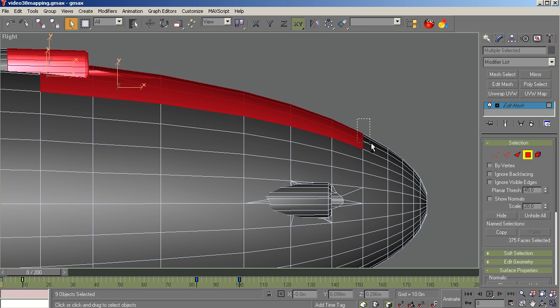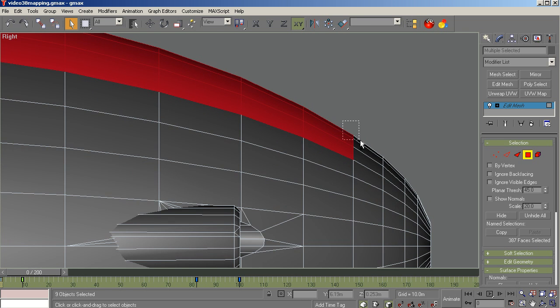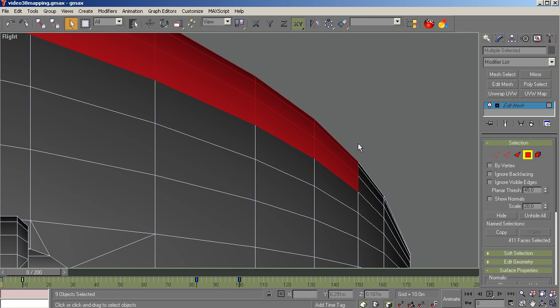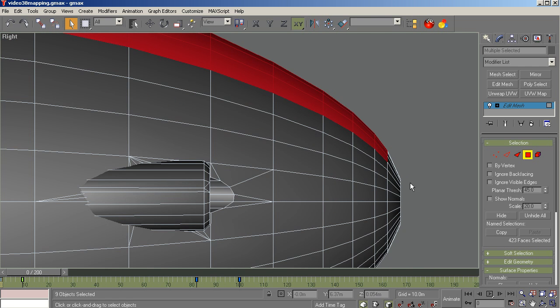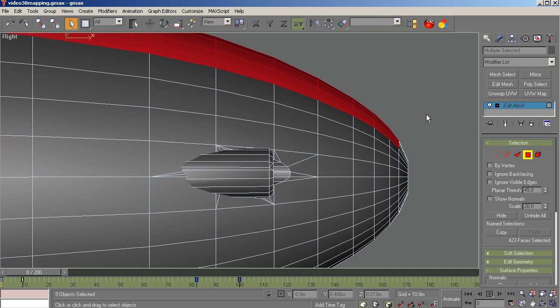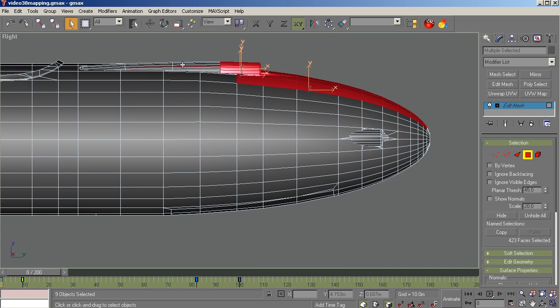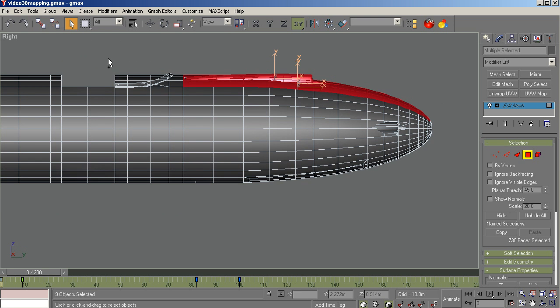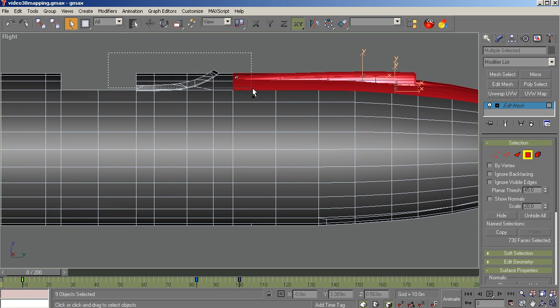The reason I'm repeating or doing the overlap here is to ensure that if there's any small polys that I'm not seeing here, then I'm picking them up as well. We're going to come down to here. This front nose cap is going to be assigned a different group, so we don't have to worry about that right now. So let's just continue the process back here by holding down the Alt key and adding to our selections.